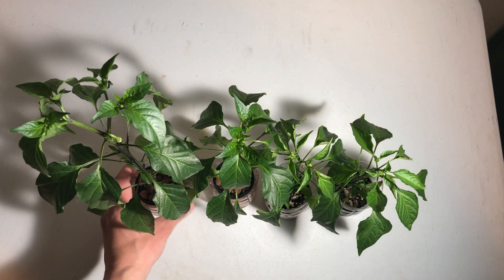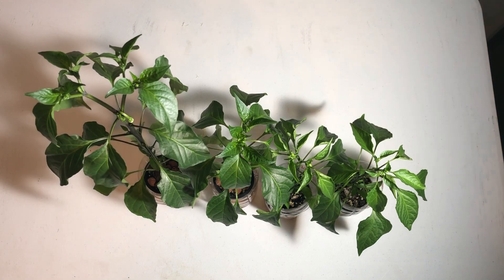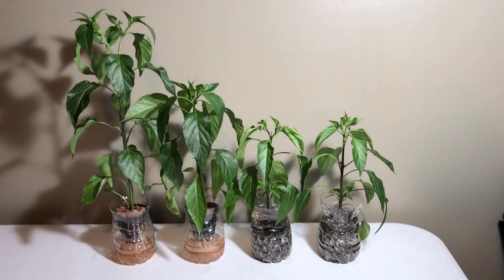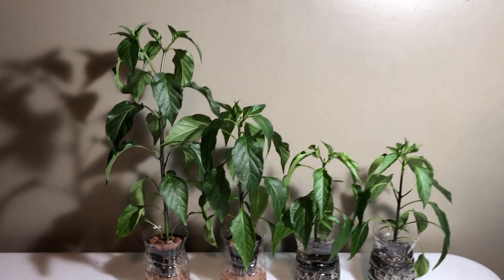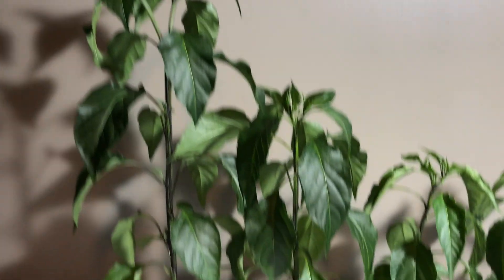Here's a top view of all four plants — you can see the flowers and everything in there. It's definitely a healthy plant. I don't know if it's just these Sriracha peppers, but they are a lot more tall and lanky than anything else I'm growing. I haven't topped them at all — they've just been shooting straight up. As soon as I'm done with this video, they'll be going in soil and I'm probably going to be topping one or two of them. Hopefully this video helped if you're on the fence about trying Kratky hydroponics — it's super simple, not much to it other than mixing your nutrients, and it's super effective.